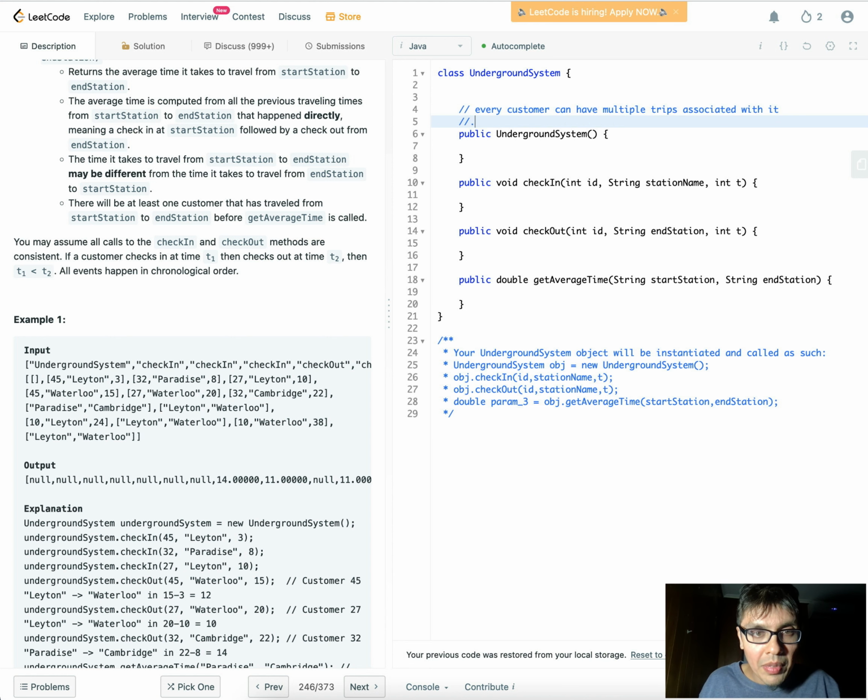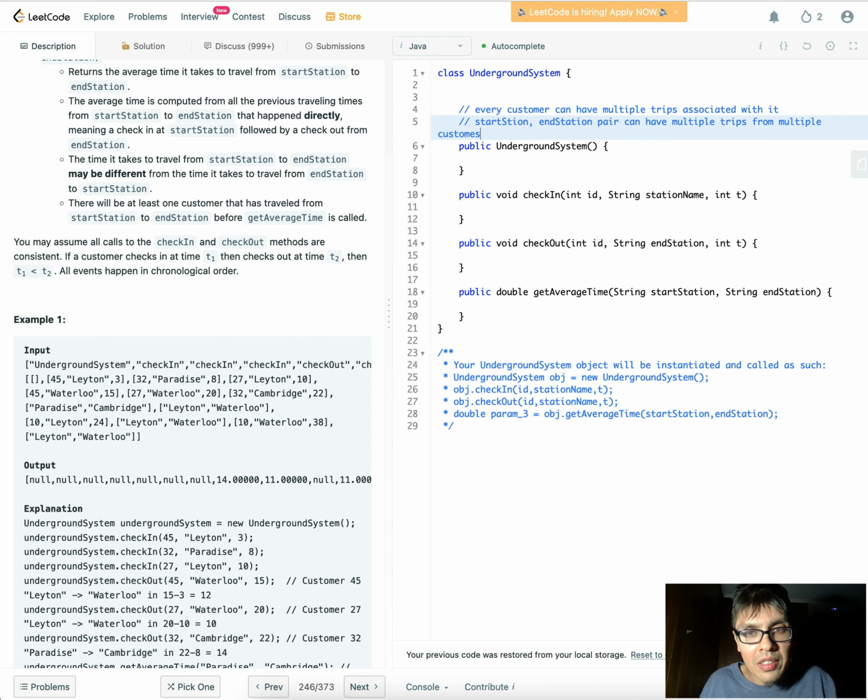A start station, end station pair can have multiple trips from multiple customers, and each direction has to be accounted separately.